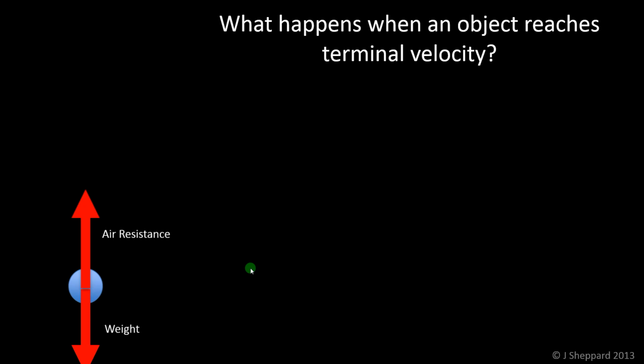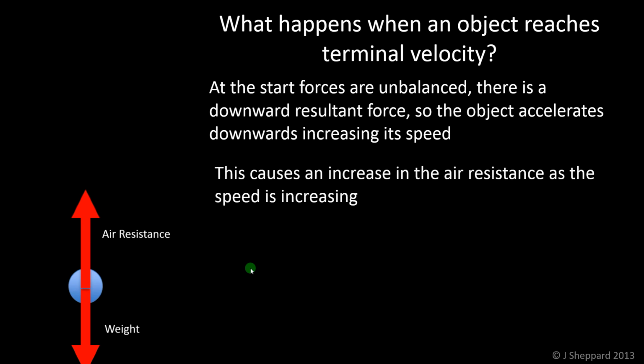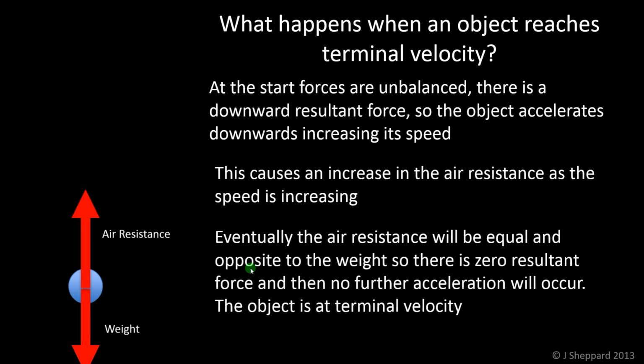At the point where the air resistance equals the weight. Now, the air resistance has been increasing because the object's been falling faster. And speed was the first thing on our list of factors that affected air resistance. So as it falls faster, the air resistance increases. When we get to the point where the air resistance equals the weight, it can't fall faster anymore. That's because when it gets to that point, it has zero resultant force on it, so it can't accelerate. It can't change its speed or direction. So when the air resistance equals the weight, it's not going to accelerate anymore. That means it stays at the same speed, and that speed is what we call the terminal velocity of the object. Terminal because it's its final speed that it reaches. So that's how an object comes to reach terminal velocity.